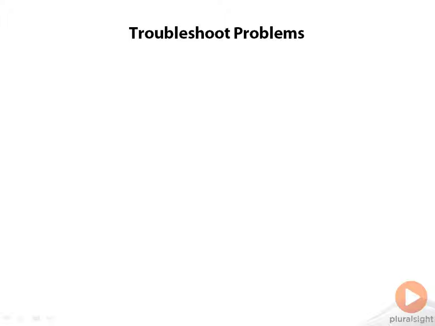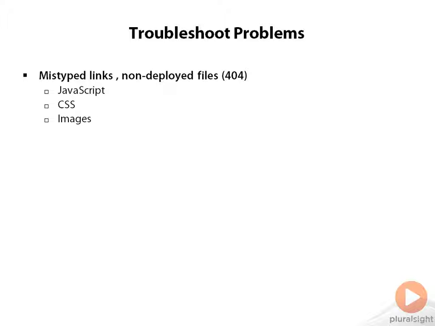Another common use for Fiddler is to troubleshoot problems, which shouldn't be too surprising, since this was why it was originally created by Eric Lawrence. It's very useful to find mistyped links and non-deployed files. So JavaScript, CSS, images. Sometimes it's difficult when you view a web page and it's not working as you would expect to understand exactly where the problem is, but Fiddler makes it very obvious with red-colored 404 links that you're missing particular files, or you might have them misnamed, or in the common syndrome of it worked fine on my machine but didn't work when I moved it to a server.